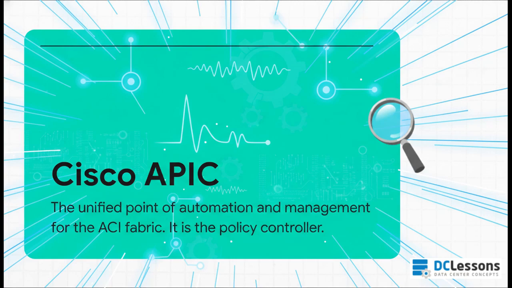All right, now it's time to talk about the conductor of this whole orchestra, the APIC. This is the central brain that manages absolutely everything. But here is a super important point that a lot of people get wrong. The APIC is the policy controller. It's not a traffic cop. It tells the switches what to do based on policy, but it never, ever gets in the way of your data. Your traffic flows directly between the switches, and that is exactly why ACI is so blazing fast.